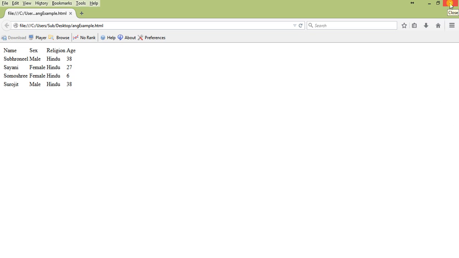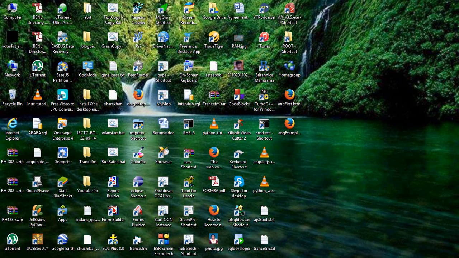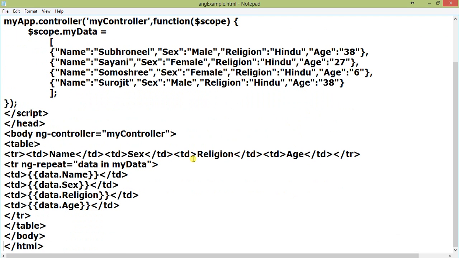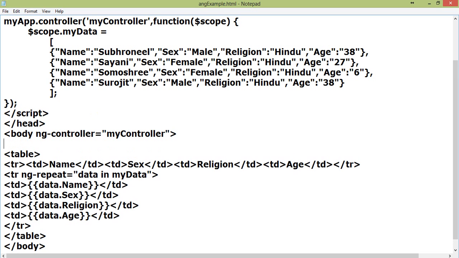So let us do something more interesting. Now we will use the ng-model, as I've told you. So I'll just put one input box here.